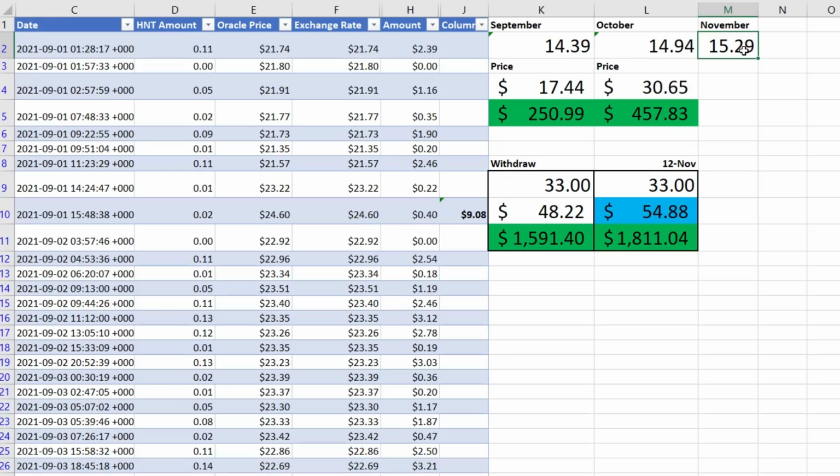I would say November would be my best month, and you've noticed how we've been improving month over month. That has been because of the stability of the network, not mine, but could have been mine, as I've had a couple of outages with my internet provider. Also, there's been the stability of the Helium network. For the month of November, the Helium network has had some outages, so I think I would have made it to 16 HNT, which would have been a record month. I'm thinking December is going to be better if things are stable on the HNT network.